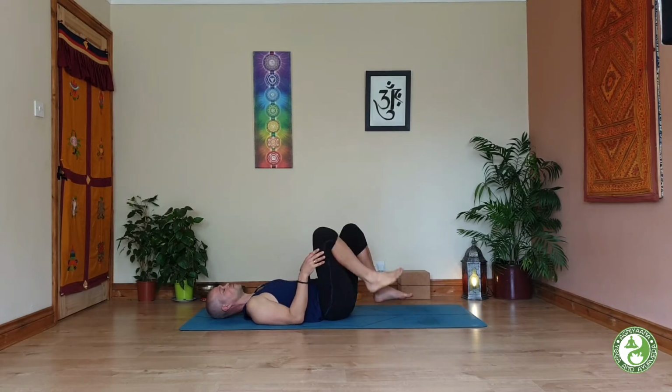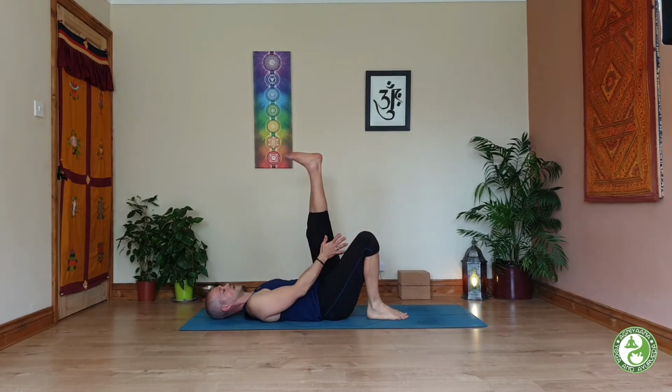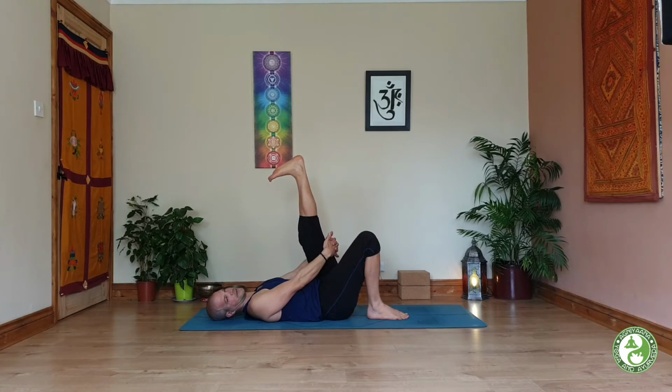Let's switch. So right foot on the floor, hands against the back of your left leg. Could be on the sides as well, it's just easier if you kind of interlock the fingers behind. So to start with, pressing the leg down, pushing the leg into your hands, trying to undo the fingers, keep the hands where they are, take the leg off the hands, keep it straight. Even if it's a millimeter, it's fine. Bring the hands to the leg and take a moment.